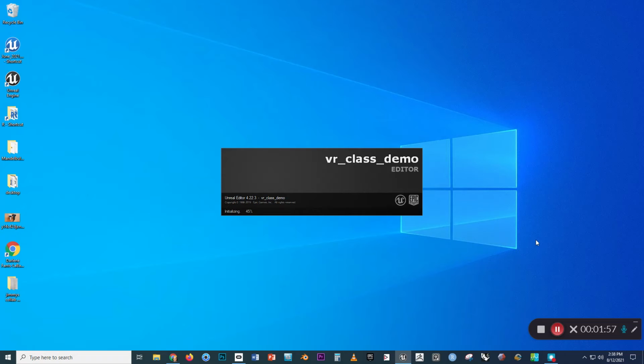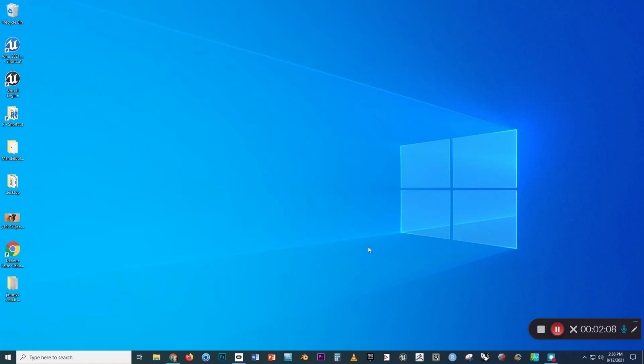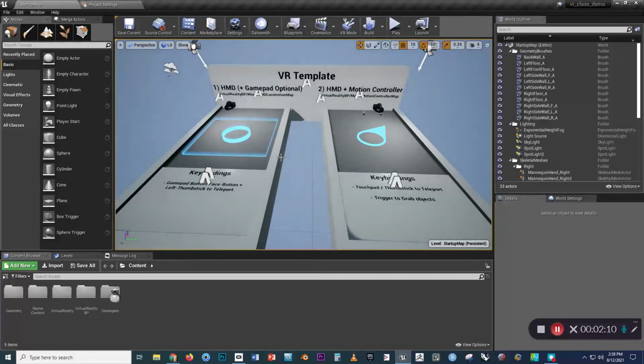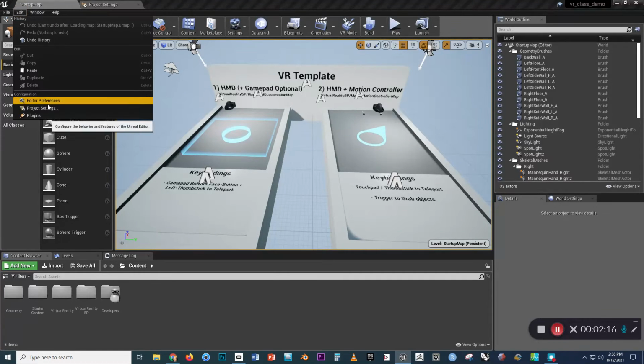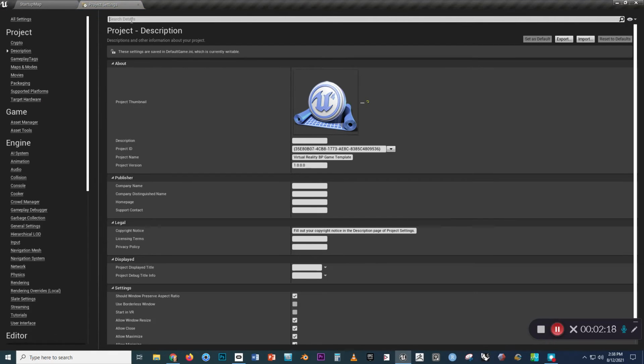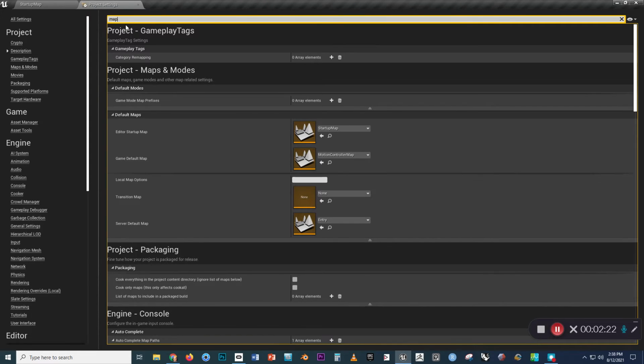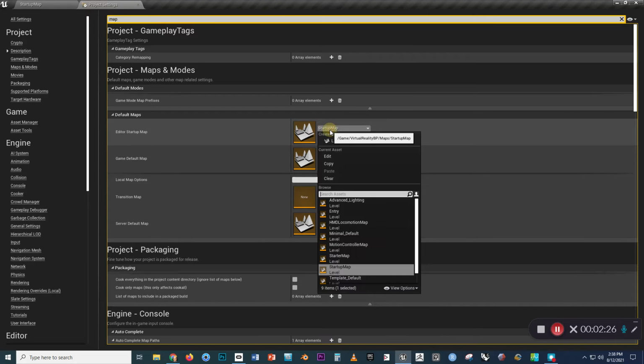And when this opens up, it's going to give me a key binding map, which is not really what we want. We're going to set this to have a different default map load at the beginning. So what we can do is go up top to Edit, Project Settings, and in the search box here at the top, let's type map, and we'll change the editor startup map to motion controller map.